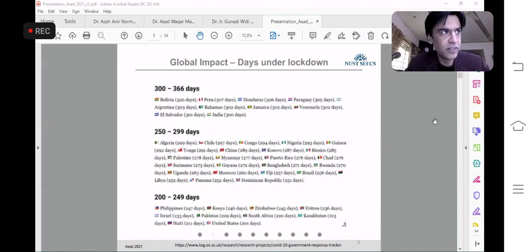If you see this chart, the countries starting from 200 to 249 days of complete lockdown, apart from partial allowance where they allow one family member to go out for groceries, and then we have a list of countries with 250 to 300 days of complete lockdown, and then 300 to 366 days of lockdown. The COVID pandemic is still alive, right? Which means the countries are not on complete lockdown, but on spot lockdown. They have cities and districts which they have locked down because of pandemic cases.